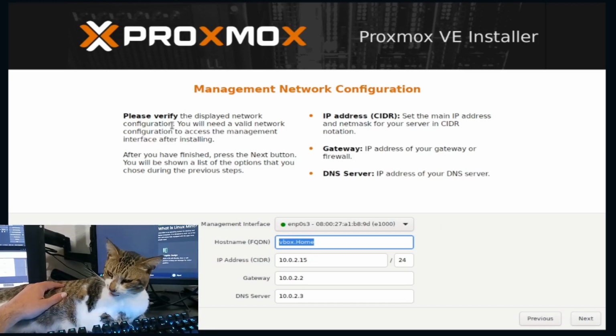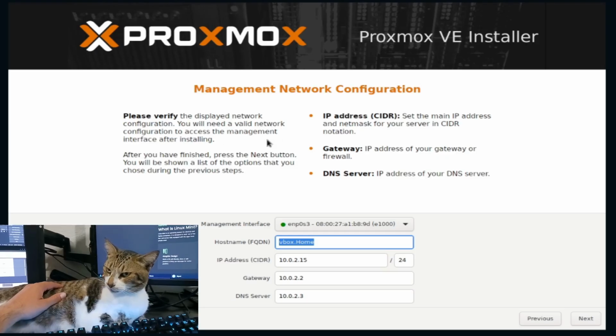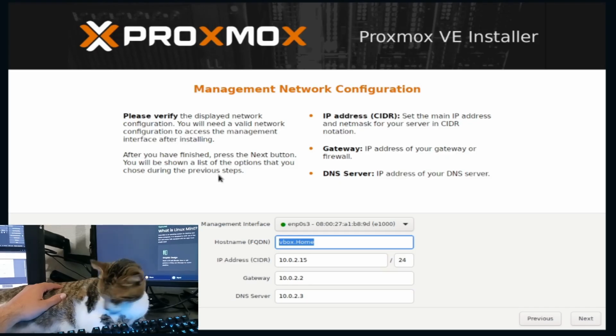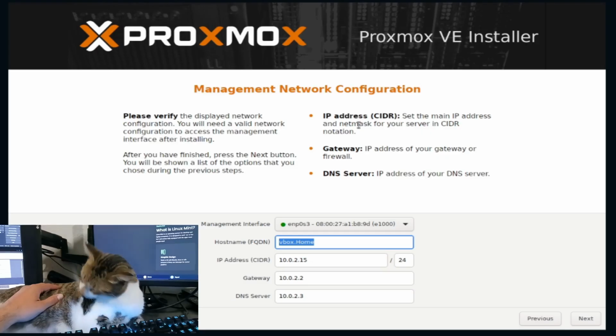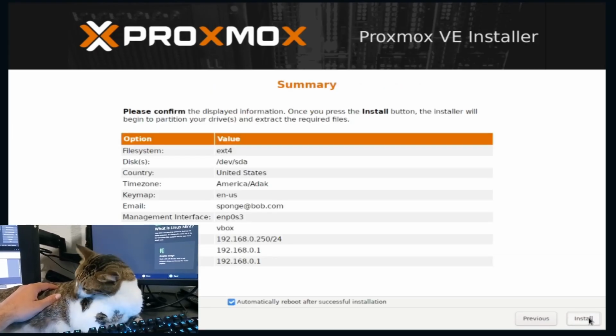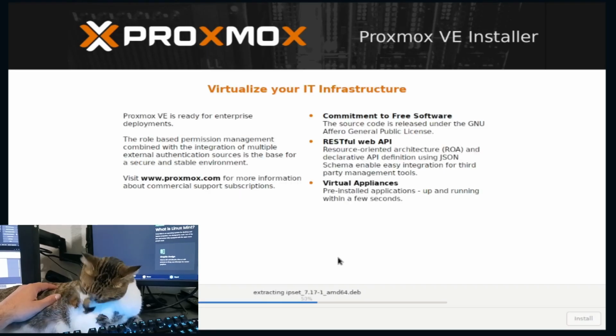Okay, so next up is the network config page. It should automatically pull the gateway and DNS server and then automatically assign an IP address to Proxmox. Now this Proxmox IP address, you could change it if you want. If you're not too tech savvy or anything like that, you could just leave it as is. But the important thing is to remember what this IP address is. Write it down, take a note of it, because we're going to need to use that to connect to it later on after we finish the install.